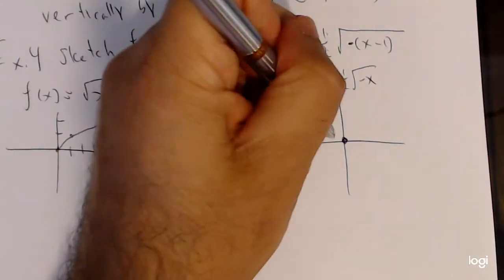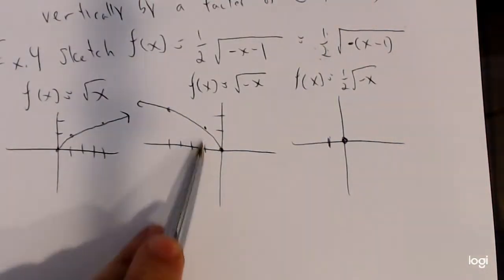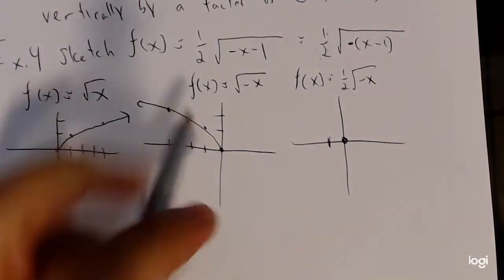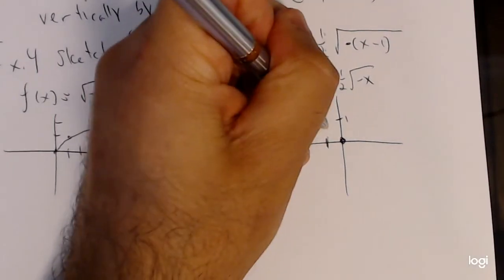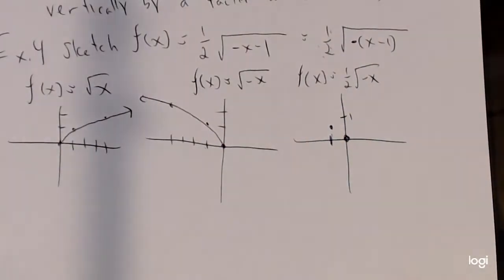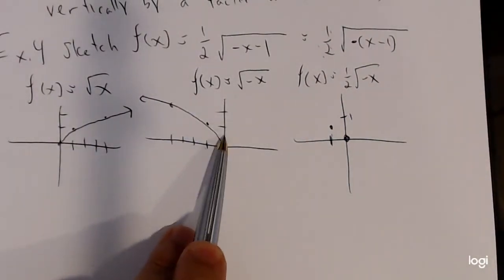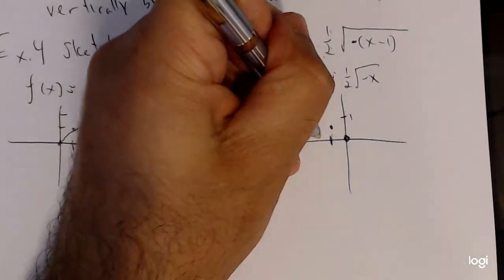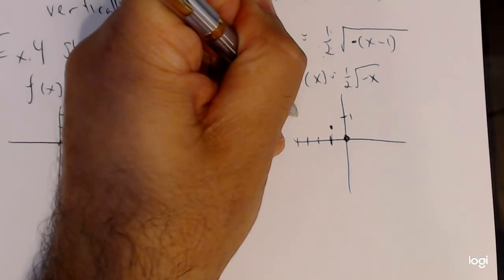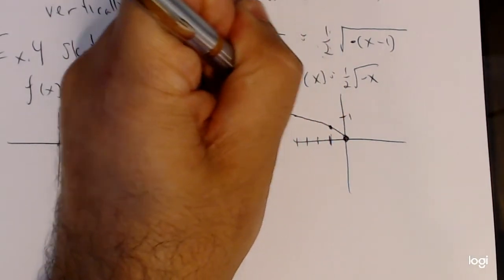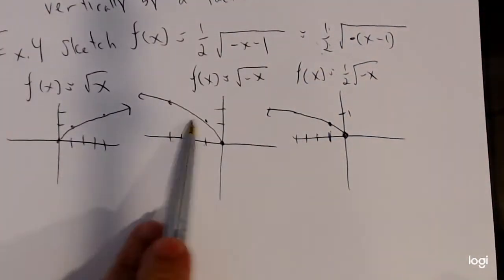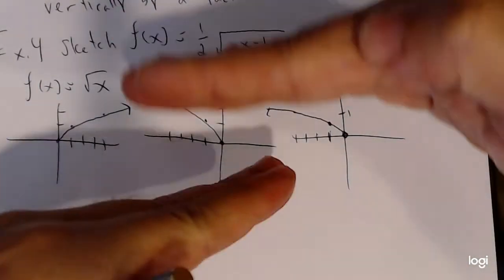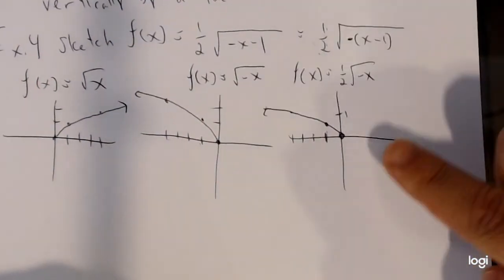Now notice the x values are not being affected. It's just the y values. At -1, this has a y value of 1, which means it'll be half now, because I'm cutting that y value in half. And at x equals 4, this has a y value of 2, and if I cut that in half, it'll be 1. And hopefully you could see why it's called a compression. If you compare this to that, it looks like I pushed down, I compressed it to get it to that.